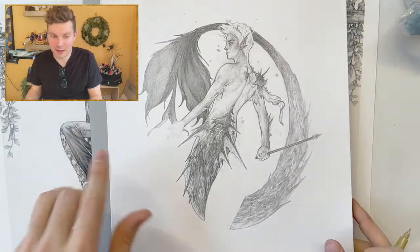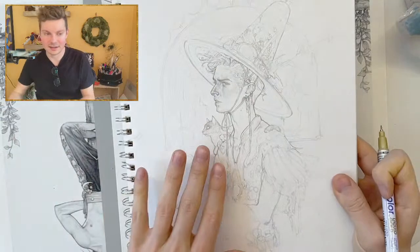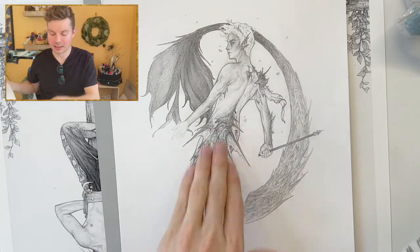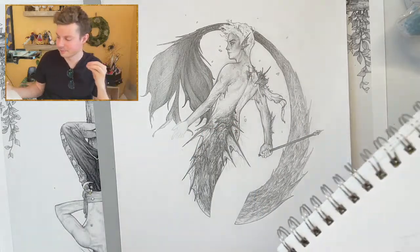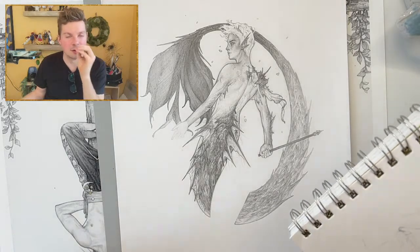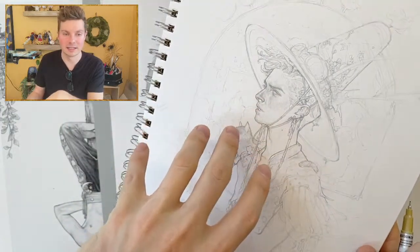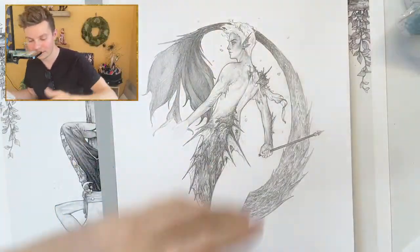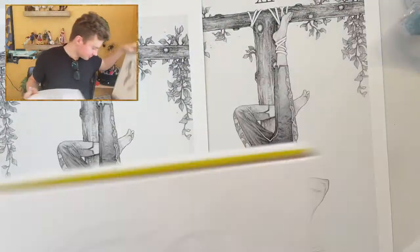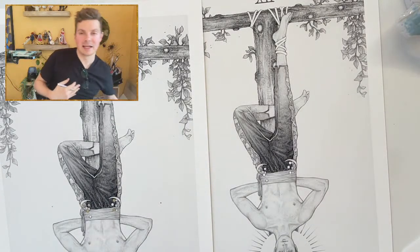And it was funny because while I was working on this, I actually started working on this one instead, because I was getting so flustered working with the values and reworking the body shape and the scales. I feel like it's one of those gut feelings you have when you know you're over-rendering it. And I knew I was over-rendering it, so I had to do a different piece to get my mind out of it. Now going back to this piece, I can kind of see where I can fix it.